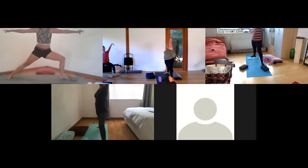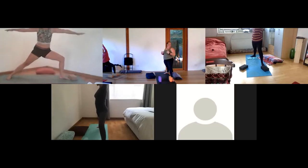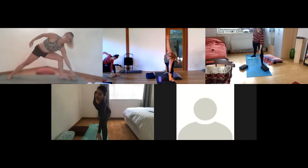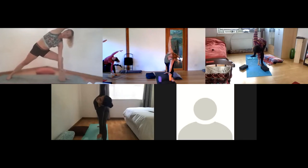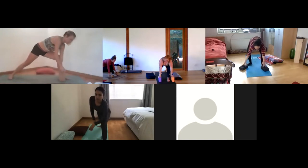Reaching right hand back, left hand reaches back up and over. Back to your warrior two. Coming to your extended side angle, so the hand comes down or knee to other knee, reaching up. Bring right hand down, coming into a low lunge, so the back foot comes onto the ball of foot. Walk your foot in a little bit.